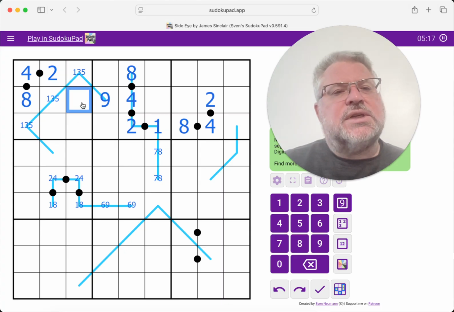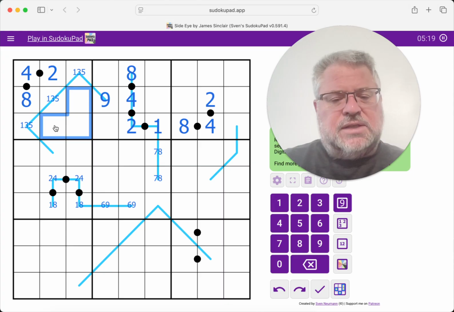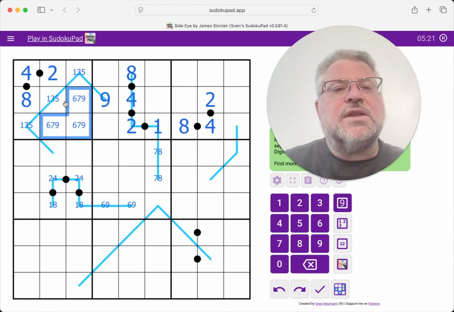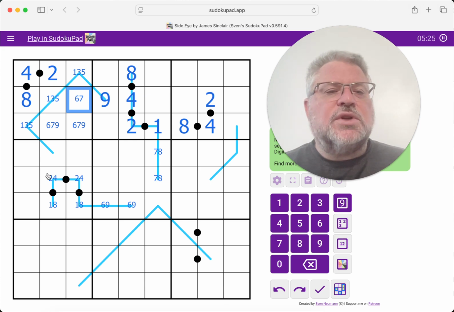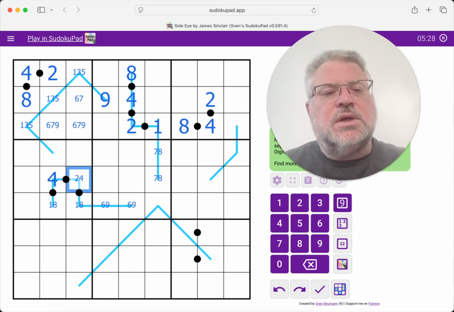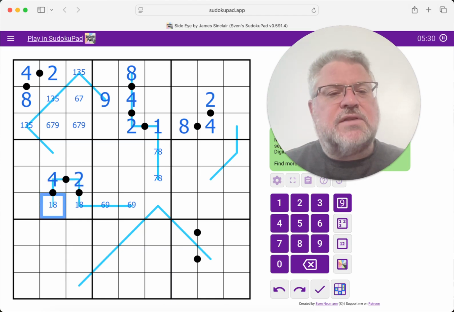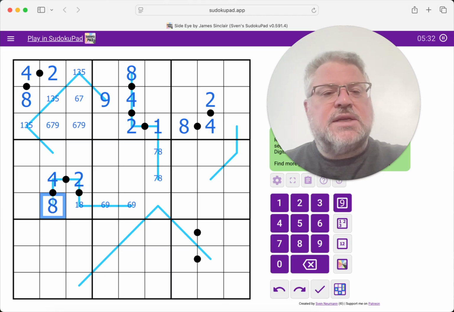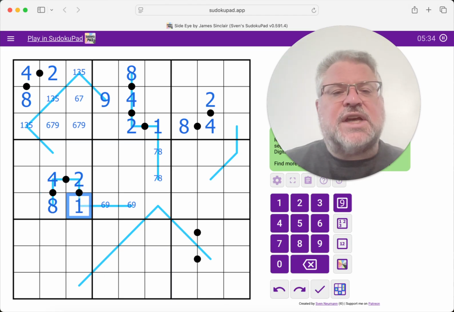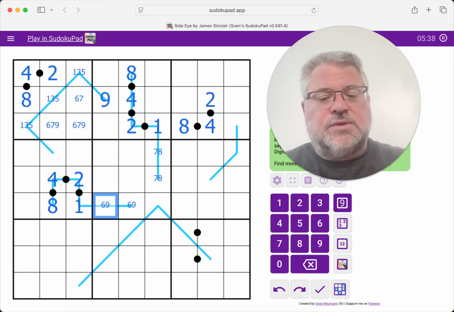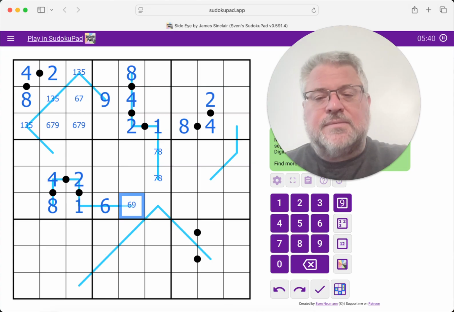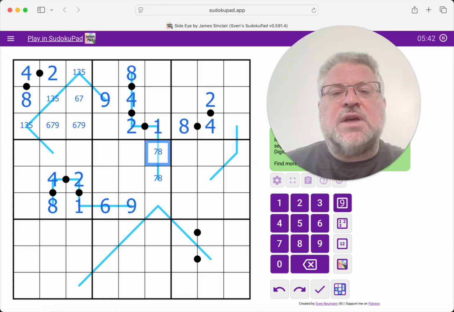And we can put 6, 7, 9 into these cells. This one can't be 9. The 2 looks down and makes this our 4, which must go with a 2 on its black dot. 4 goes with 8 and 1 to finish that sequence. And we've got a 6, 9 here. Looks up and sees this 9, so this is 6, this is 9. 7 and 8 are not resolved yet.